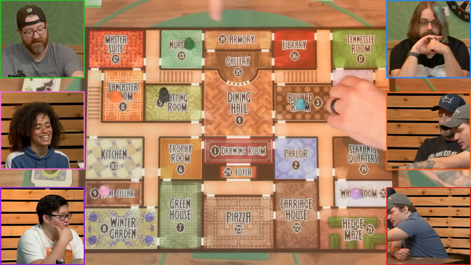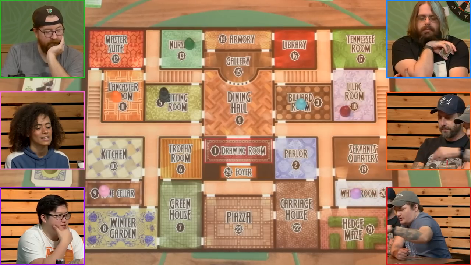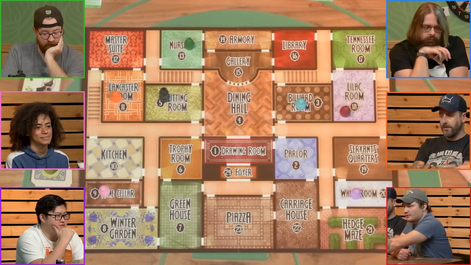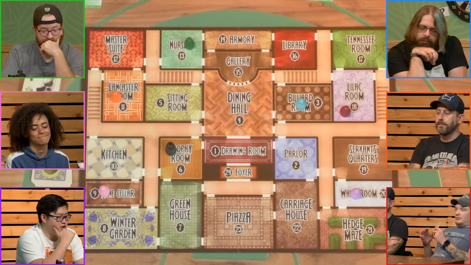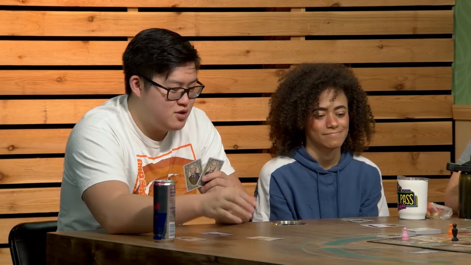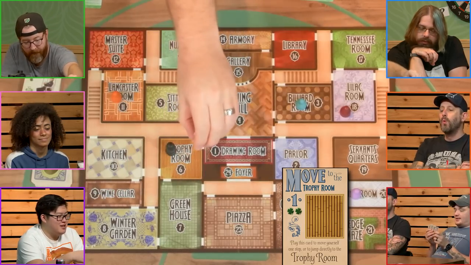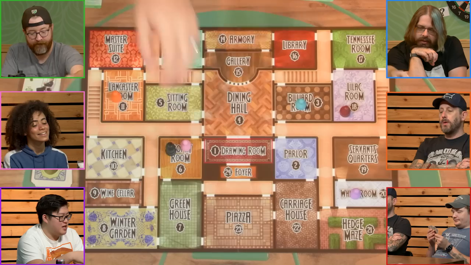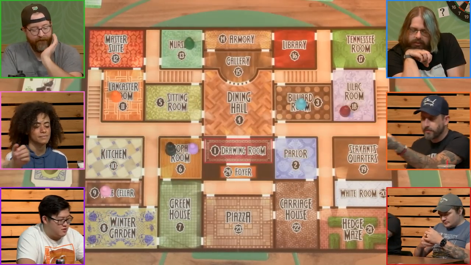I forgot about that, because this little gallery thing blocks this. I'm surrounded by walls, and I will draw the killing blow card. All right. Trophy room. I will move to the trophy room. Oh! What? Wait, that's BK. Thank you. Were you with the wine cellar? Wine cellar, sorry. Yeah, no worries. Thank you, Jeff. The colors.